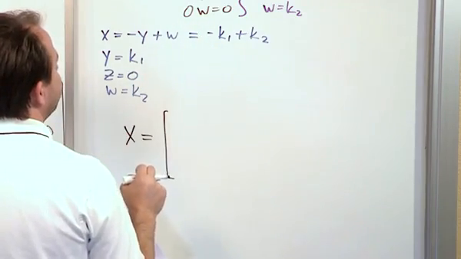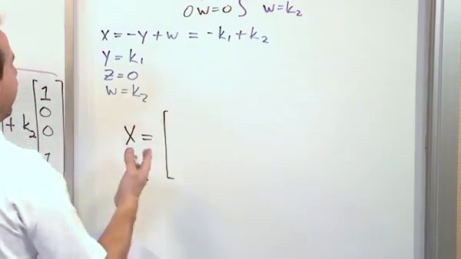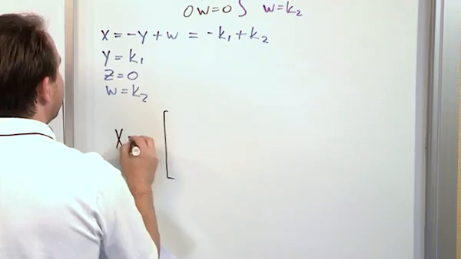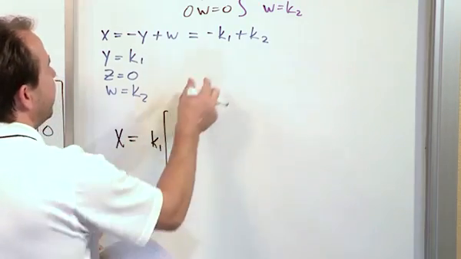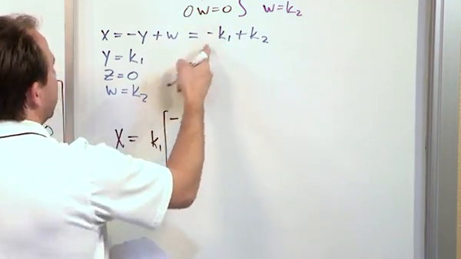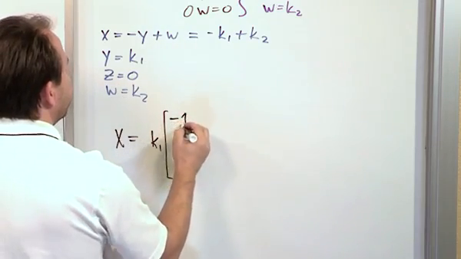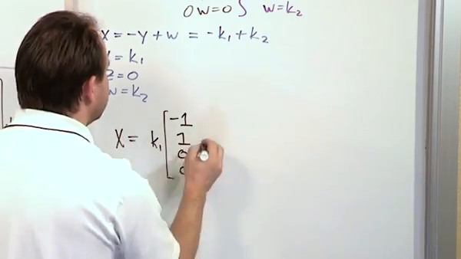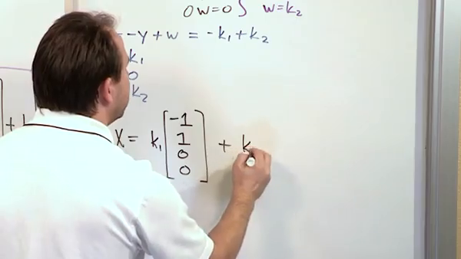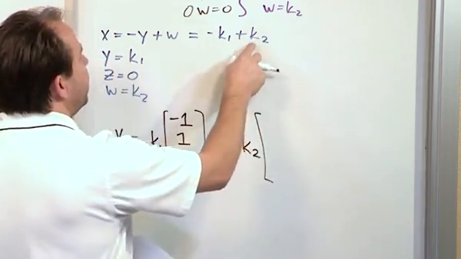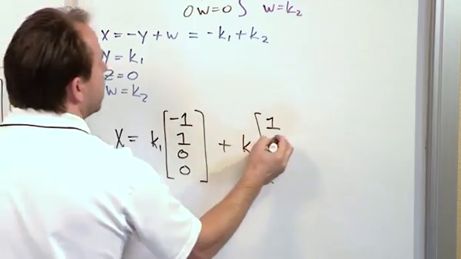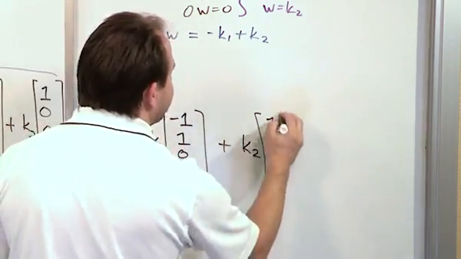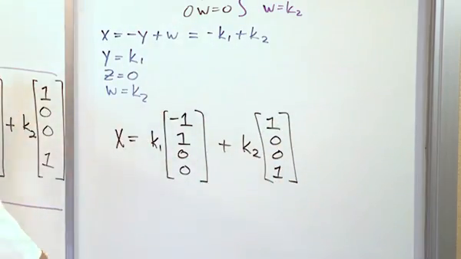There's no number here, there's no number here, there's no number here, there's no number here. So there's really no sense in writing down numbers there. So we look for linear combinations of K1. Is there a K1 here? -1 goes here. Is there a K1 here? 1 goes there. Is there a K1 there? No. Is there a K1 there? No. So we put 0, 0. And then we say K2. Is there a K2 here? Yes, there is. Is there a K2 there? No, there's not. Is there a K2 there? Of course, there's not. Is there a K2 there? Yes, there is.